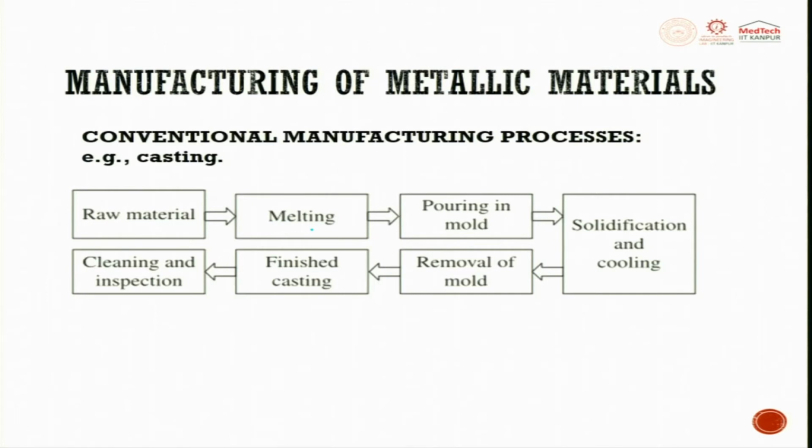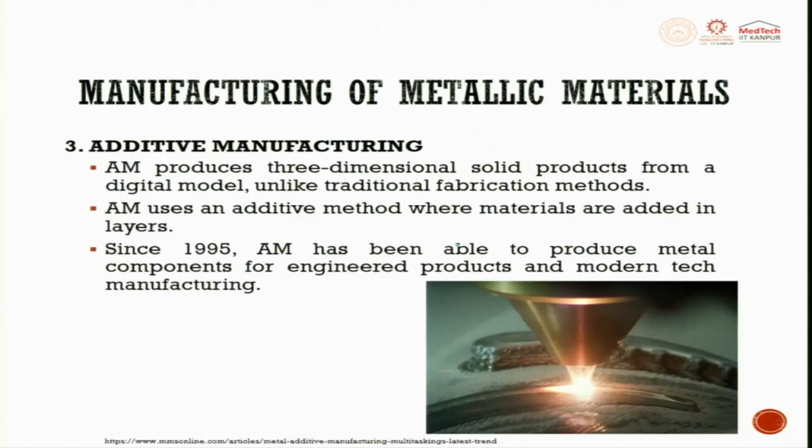So, raw material, melting, pouring it into the mold, solidification and cooling, removal of the mold, finishing of the casting, cleaning and checking. All this sequence is now completely changed into a one shot process. Raw material, which is a metal powder, it melts, you do not pour it, it solidifies. So, this step is not there in additive manufacturing. Then this step is not there in additive manufacturing. Melt, solidification and cooling happens, and then it jumps to the finish, and then you do cleaning and inspection. So, creating mold is now out, removing from the mold is out. This reduces a lot of time while doing manufacturing.